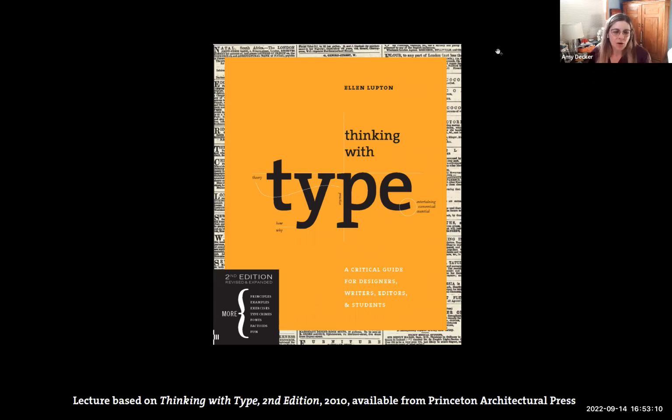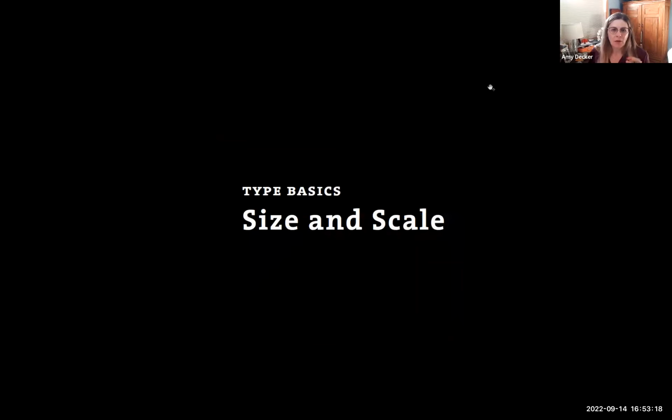All right. We're going to start talking about size and scale because we've already started talking a little bit about that now. Once you have more than one object on the page, you have to address how each object relates to one another. And that's true for type next to each other and interacting with each other. So size and scale is very important as we started talking about this week.